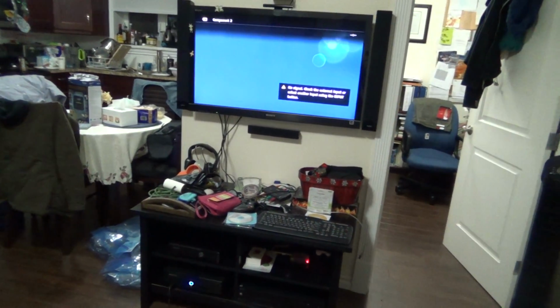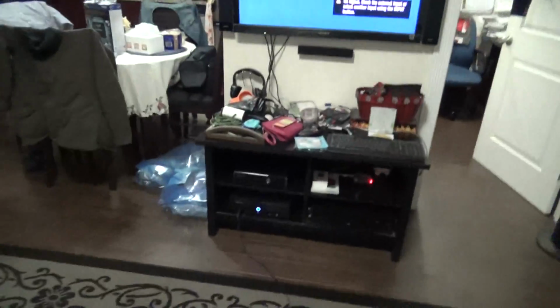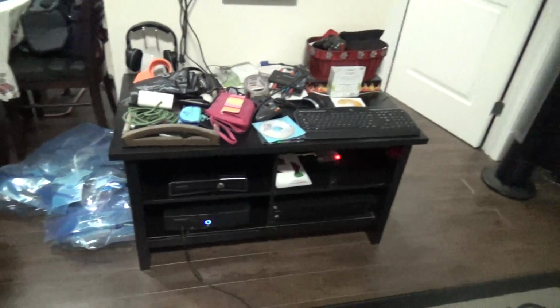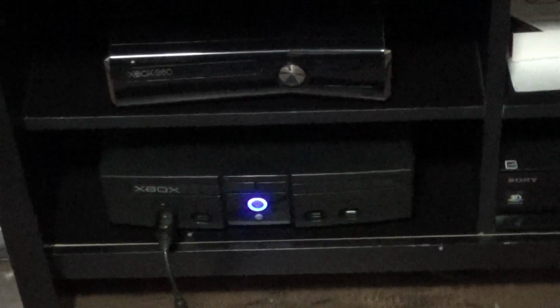Okay, how's it going? Just making this short video to show Robert Morgan his second Xbox that I made for him. This Xbox has a Zerk installed, one of the Zerk 2 XEs that I make. So that's why you see the pulsing of the blue LED there.